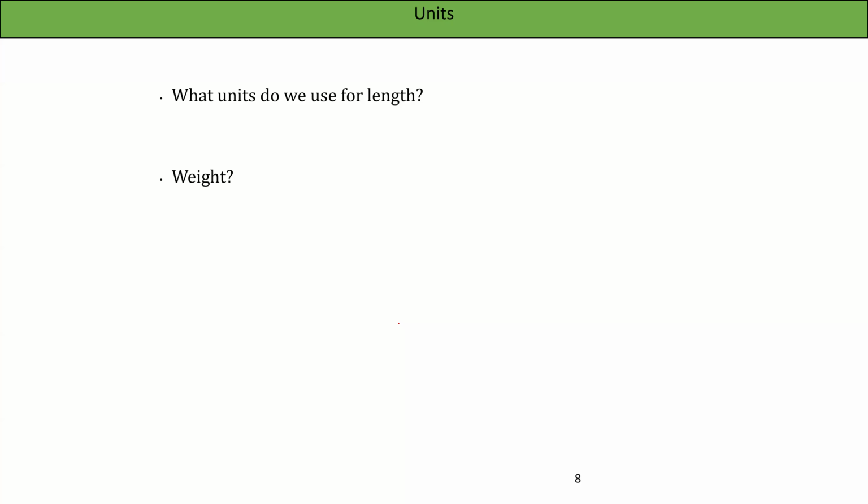Any other weird weight units? There's some other weird ones. In Northern England and in Scotland, they don't do things in kilograms or pounds. You ask somebody how much they weigh, they'll give you an answer in stone. I think stone is about 20 pounds. So you say something like 9.5 stone, something like that. Weird. We're gonna avoid that.